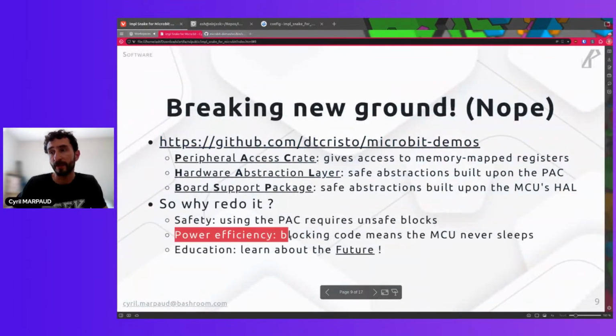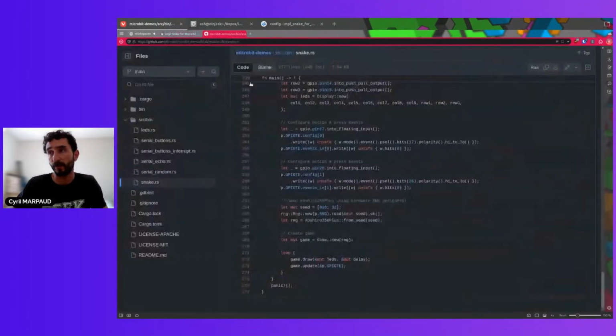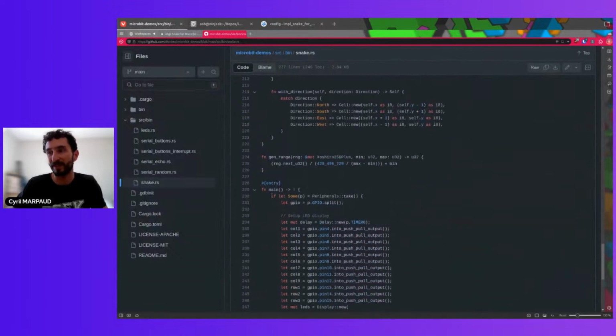The second reason is power efficiency. What we can see if we observe this code is that it's a blocking paradigm, meaning none of these functions are asynchronous. So you only go to the next line when the current line has finished executing, meaning the program is always blocking on the current line. So it's always executing something and never going to sleep.